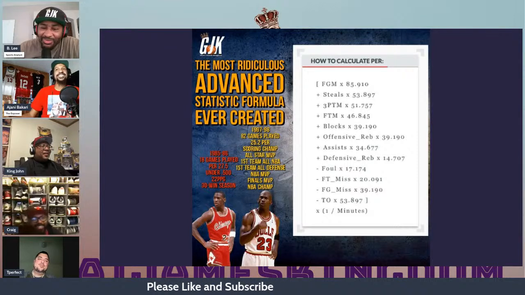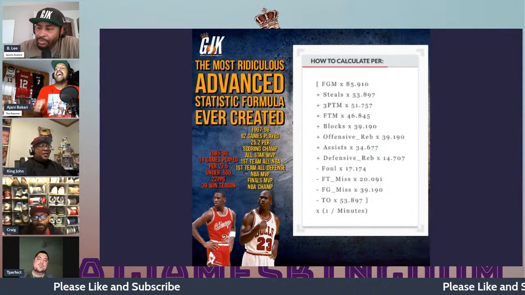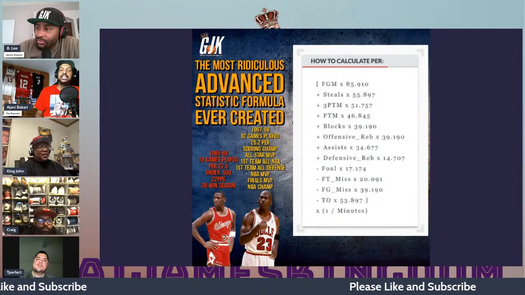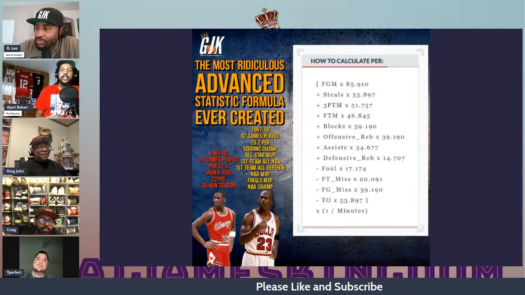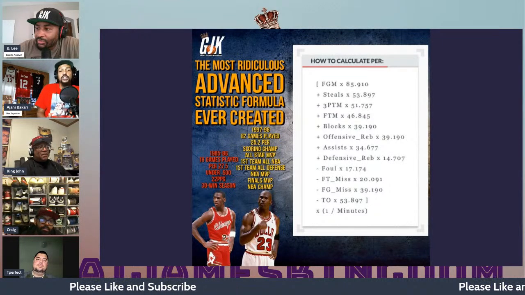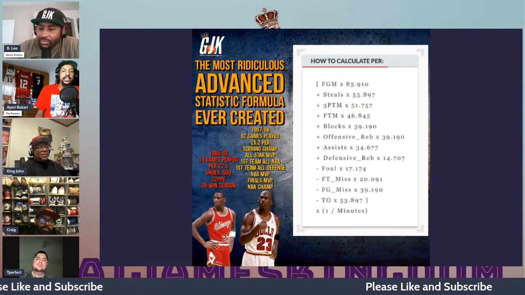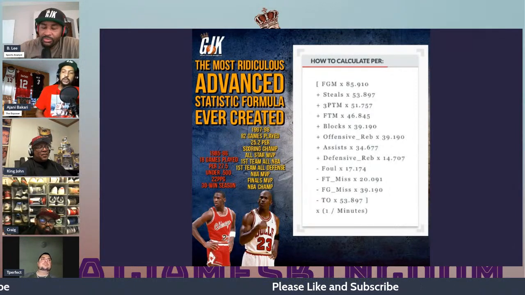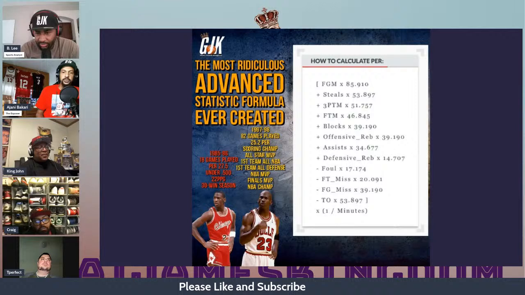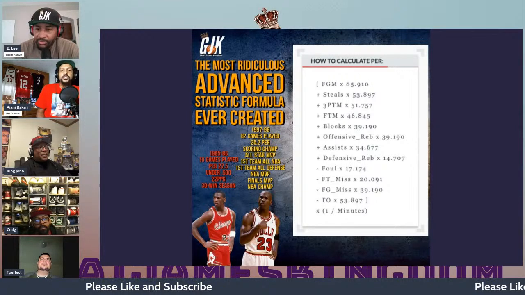That's funny. But again, this is what I think about advanced stats. My thing is that if you're a true fan of the game, you would do your best to understand the advanced stats and how they relate to the players. Once you do that, you can understand why certain players have a higher PER or true shooting percentage, whatever it is, with usage rate or whatever it is. But once you understand it, you know it.